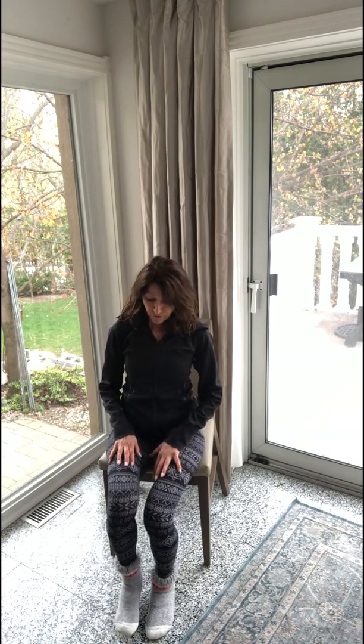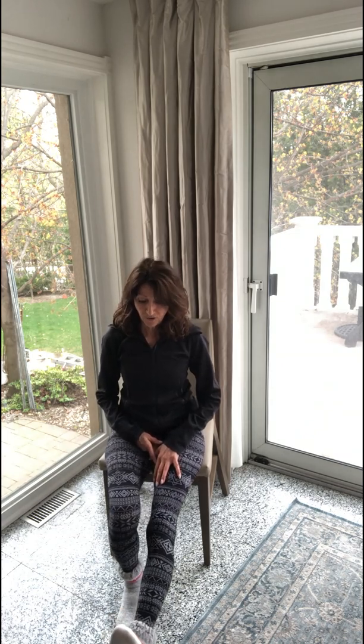And return that foot to the floor. Put the other foot on that little stool, okay? Or the little elevated place that you have there. It just makes it a little bit easier for some people as opposed to being on the floor, because then that means you have to go down a bit further to get that stretch, okay?